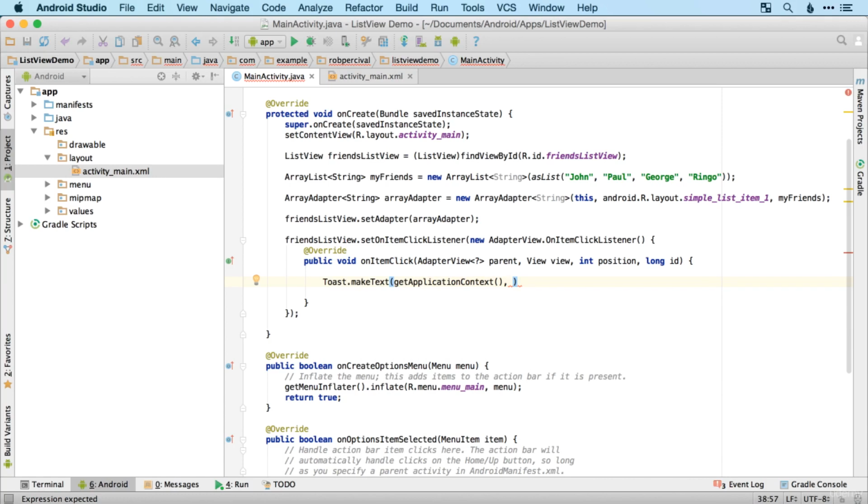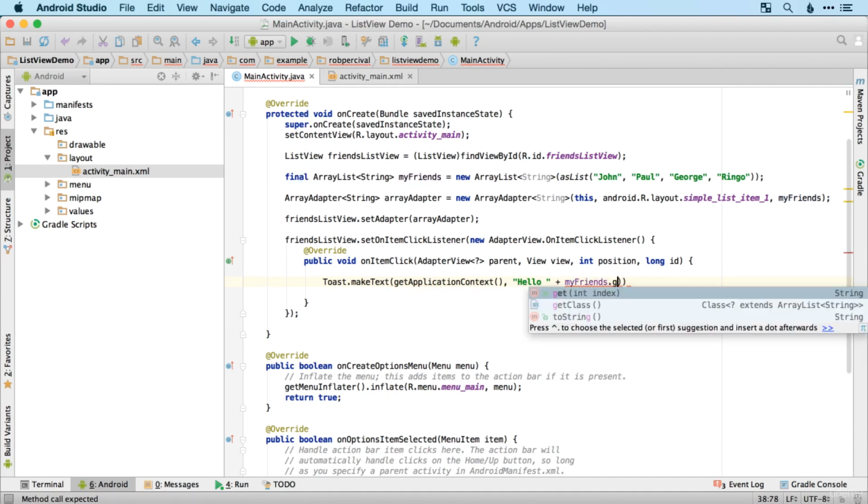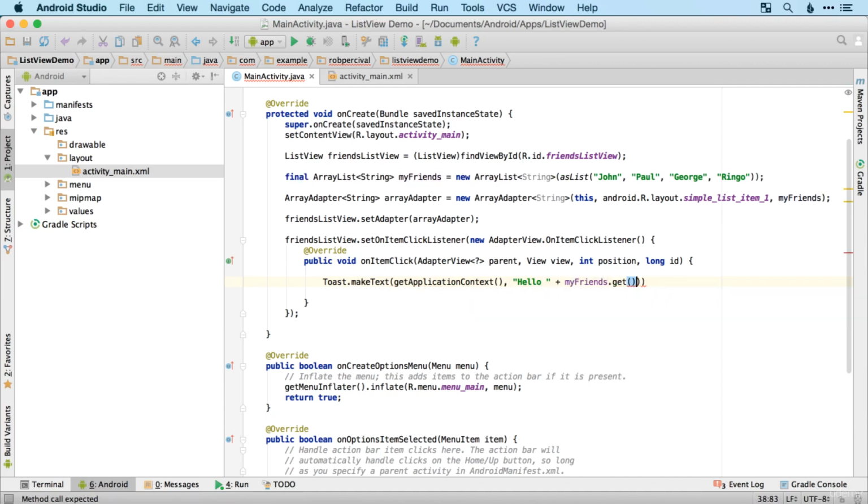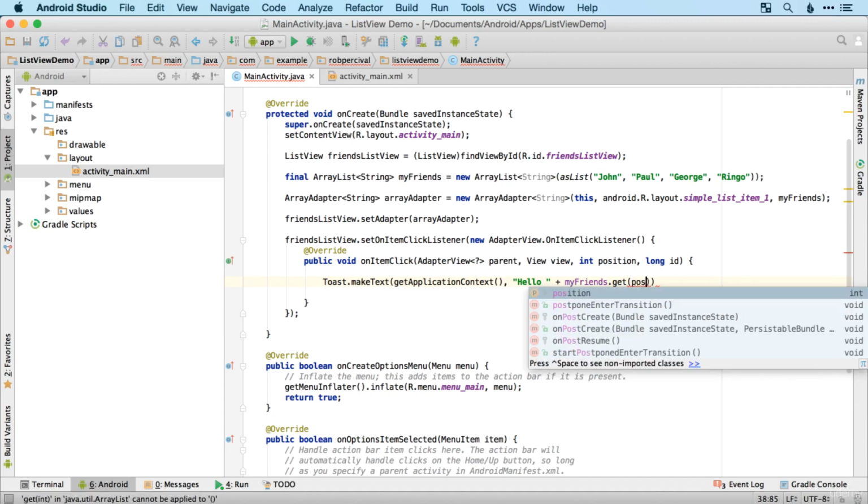And now we want the text for our toast. So it's going to be Hello. And then we want the name of the person that was tapped on. And we're going to get that from myFriends, sorry, dot get, and then position.